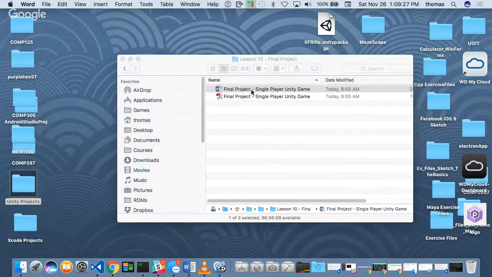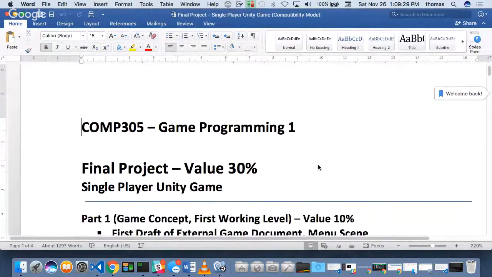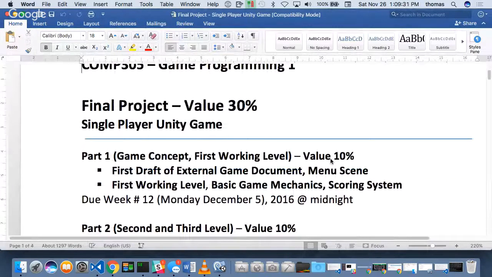So the final project looks like this. It's worth 30% of your final grade. Over the next 3 weeks, it's an accumulation of the stuff we've been doing for pretty much all semester. That's what the final project's all about. And there are really 2 big parts to it. One big part is the actual project itself, and the other part is the final presentation.